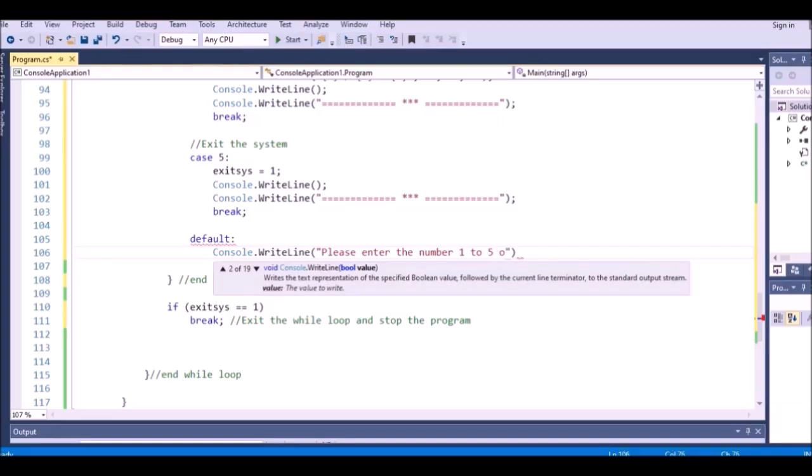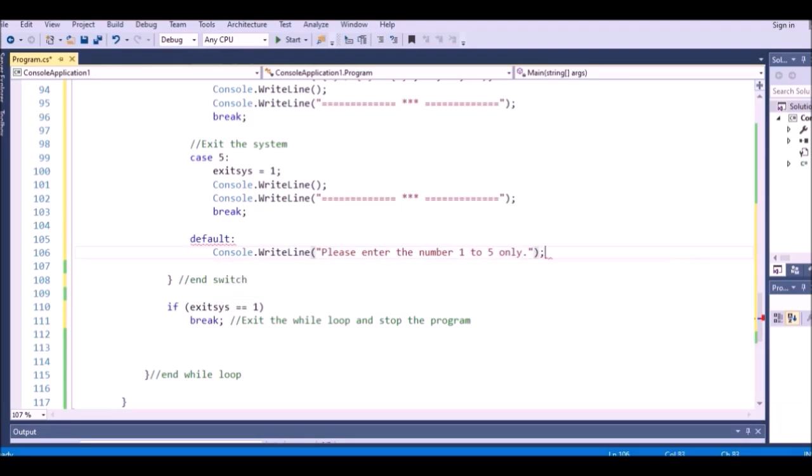If the user puts 0 or another number that is not between 1 to 5, the program will go to the default, right? So it can tell the user like that. And in the case like this, I can use this one. I can copy this one.